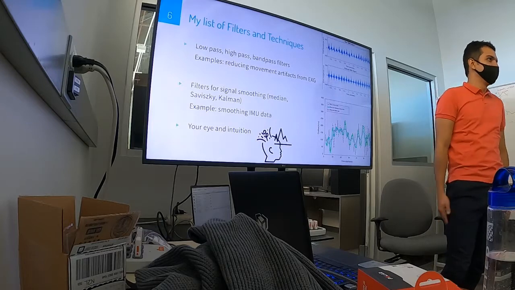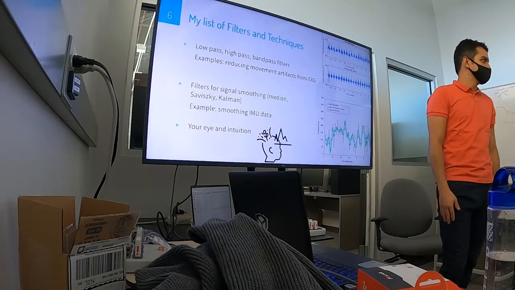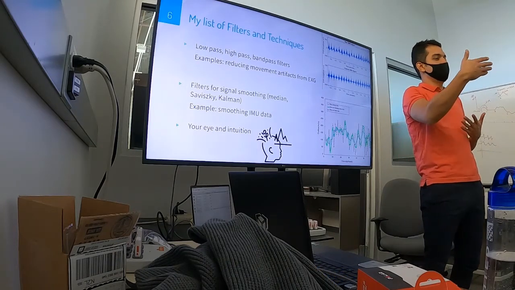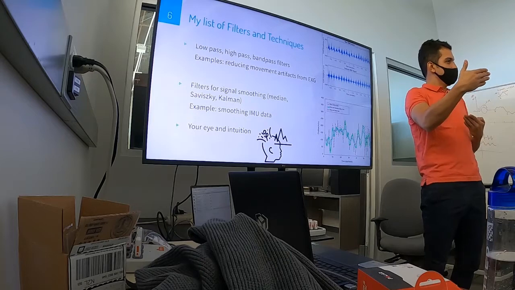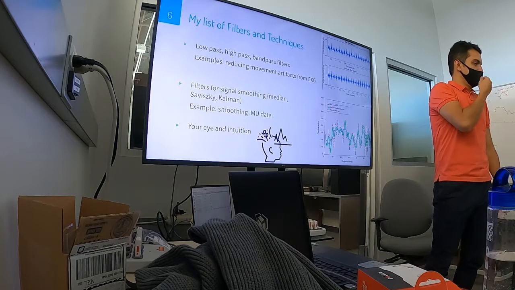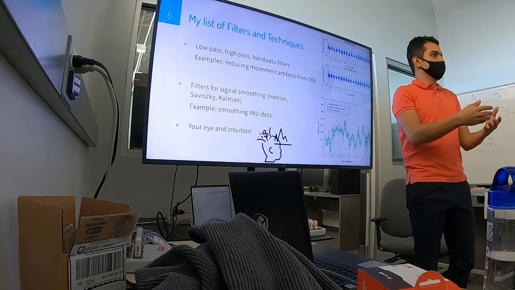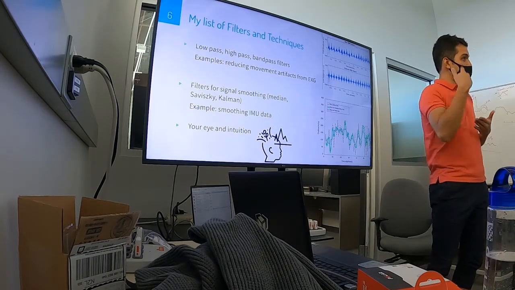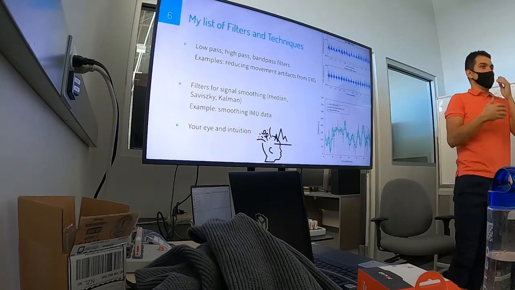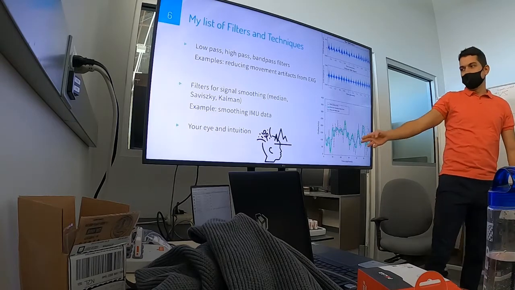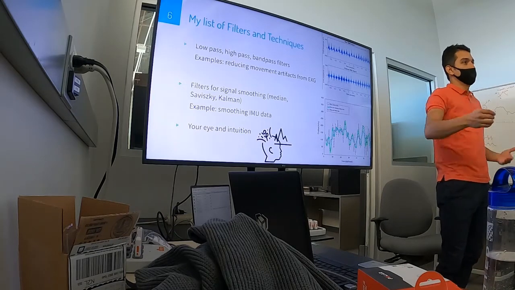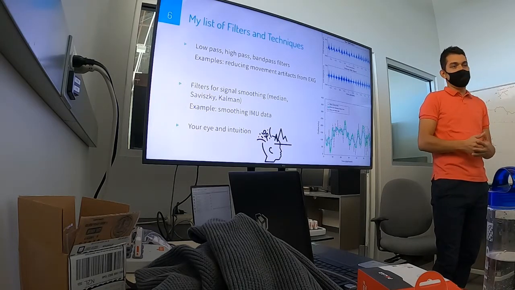With time, you start getting intuition around the signals. It's like everything: when you spend too much time with something, you start seeing that, oh, this is odd. This is not the signal that it's supposed to be, or this is not similar to what I've seen that is normal. Even some of the hardware and software tools give you sample data. When you check that sample data versus the data that you have, you can start saying they're out of the ranges or the behavior is weird. So developing that intuition is super important if you want to go deep into physiological signal processing.